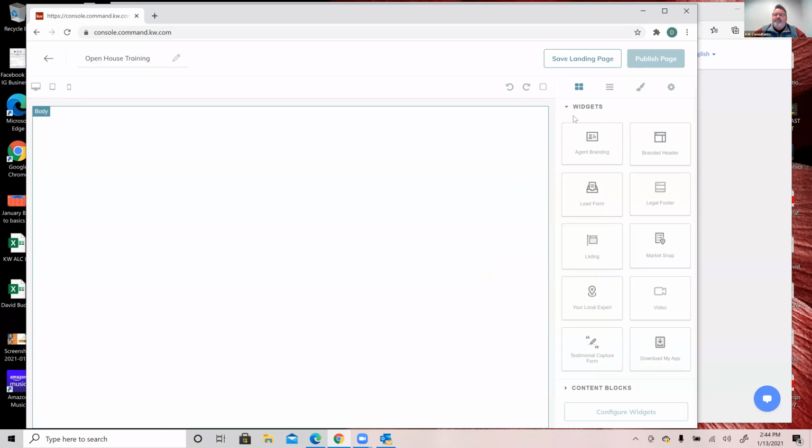What a widget is, don't let those phrases fool you. All it is, it's got some pre-configured options on there for you so that you don't have to go in and do all the formatting and the configuration. You basically just grab one of these widgets, add it over to your body area on the left-hand side, and then you just fill in the blanks. And that's exactly how this process is going to go.